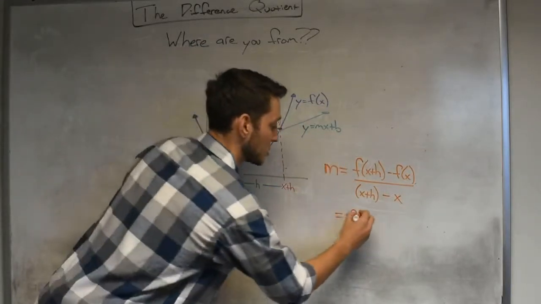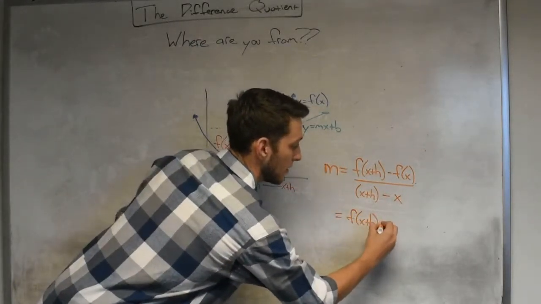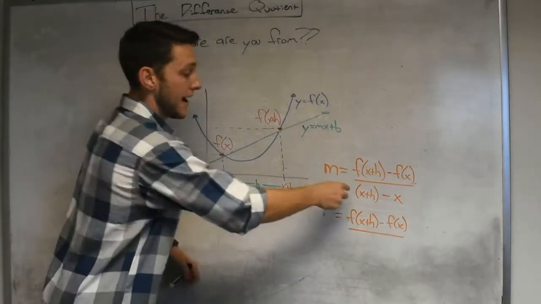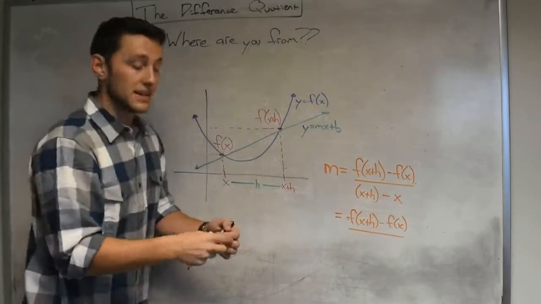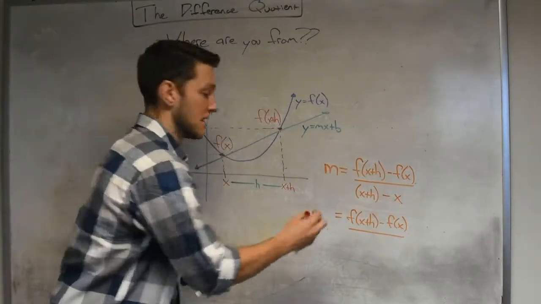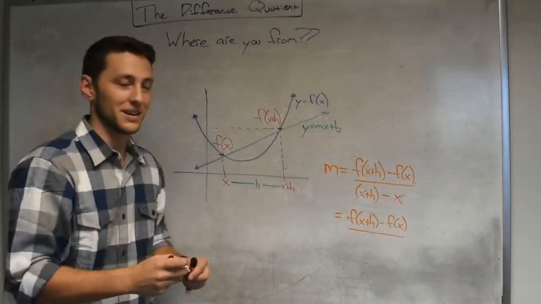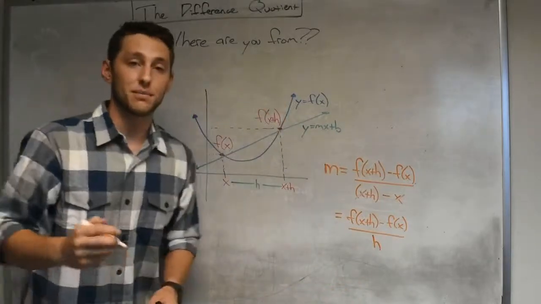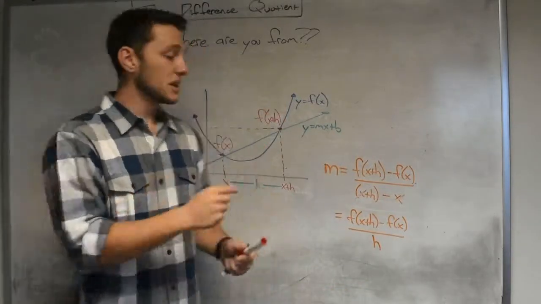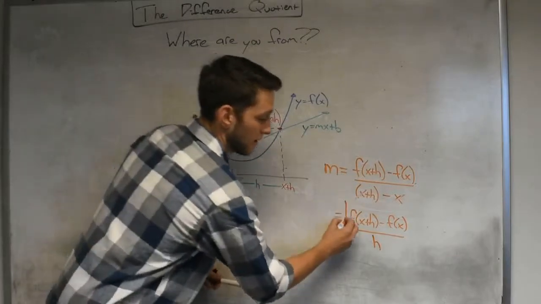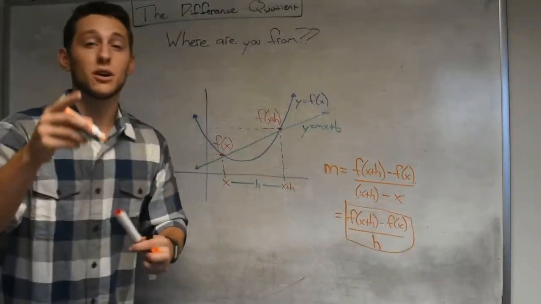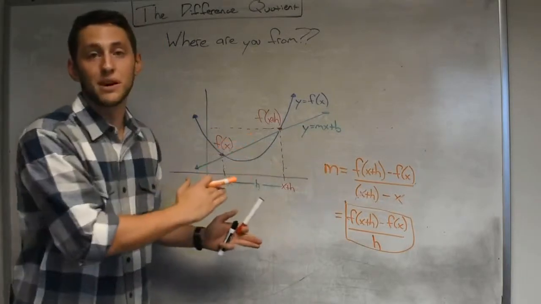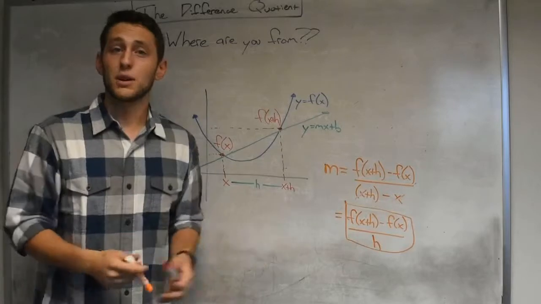Now, if we did a little bit of simplifying, the top we can't really simplify just yet until we have a rule for the function. So I'll leave that be. However, the bottom part, x plus h minus x, the x's are going to cancel for us. So we got a boom, boom going on. And what we'll end up with is f of x plus h minus f of x, all divided by h. And this right here is going to be our difference quotient. So this is where it comes from. It's just a slope between 2 points, where your 2 points are admittedly a little weird.